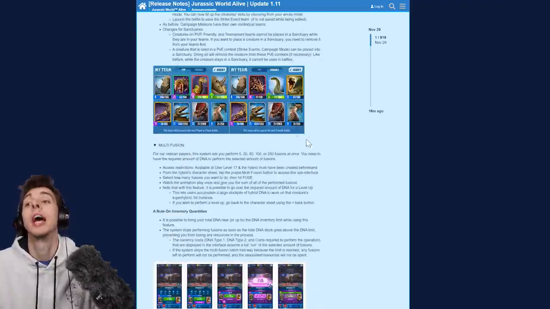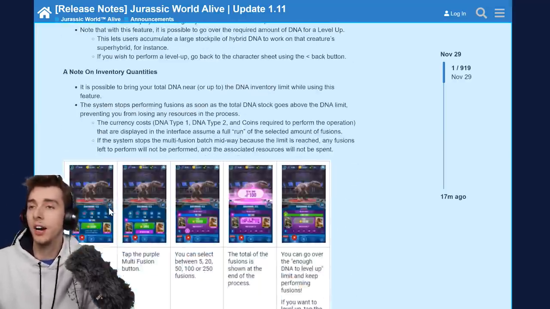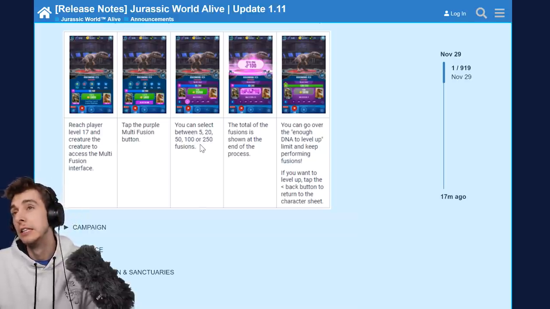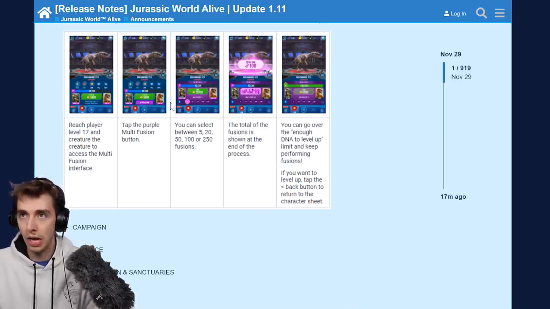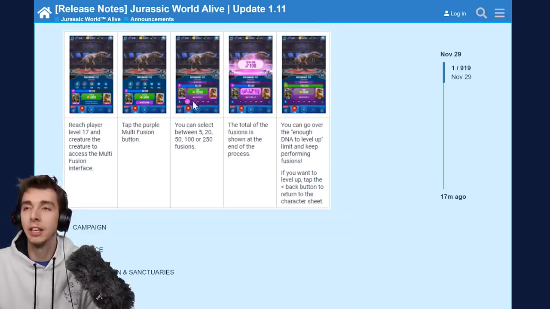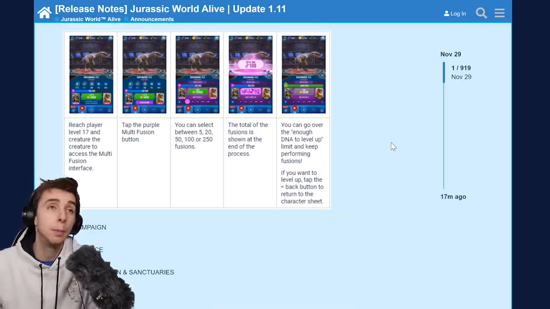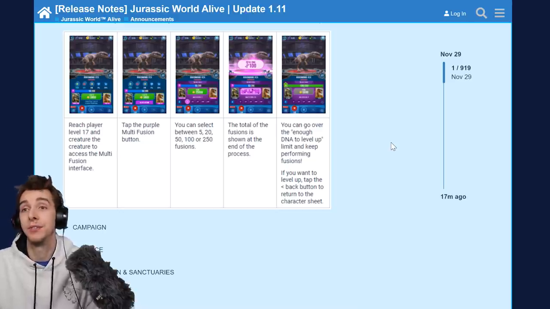Now, multiple fusion. Yes, thank you. So, we got little images here. Can we zoom in? There we go. Okay, so tap the purple multi-fusion button. You can select between 5, 20, 50, 100, or 250 fusions. The total of the fusion is shown at the end of the process, so it shows you how much DNA. There you go, you've got the little circles for 5, 20, 50, 100, 250, and then your total DNA is there. That is actually really good, especially when you get these rare hybrids and stuff like that, where, let's be honest, you don't want to do it one at a time. So that's a really nice feature that they've added.